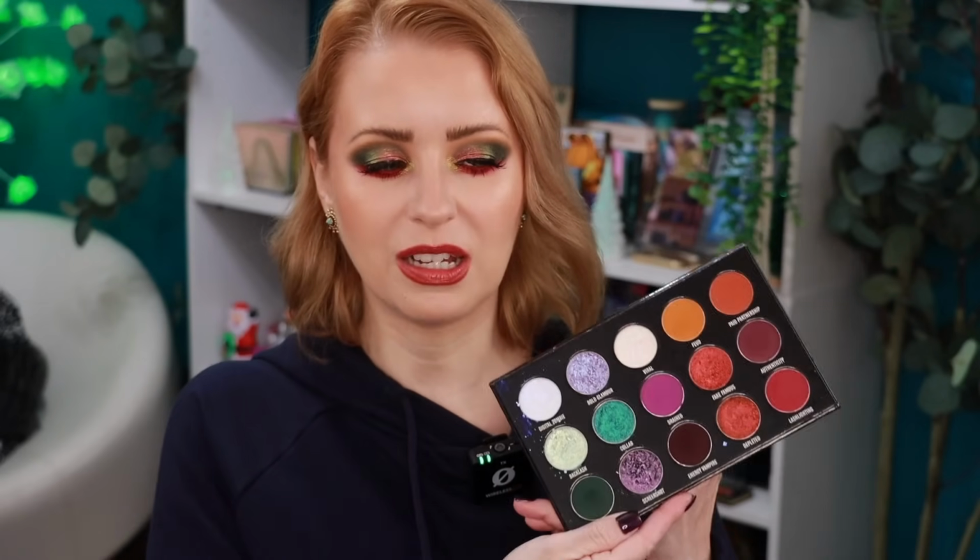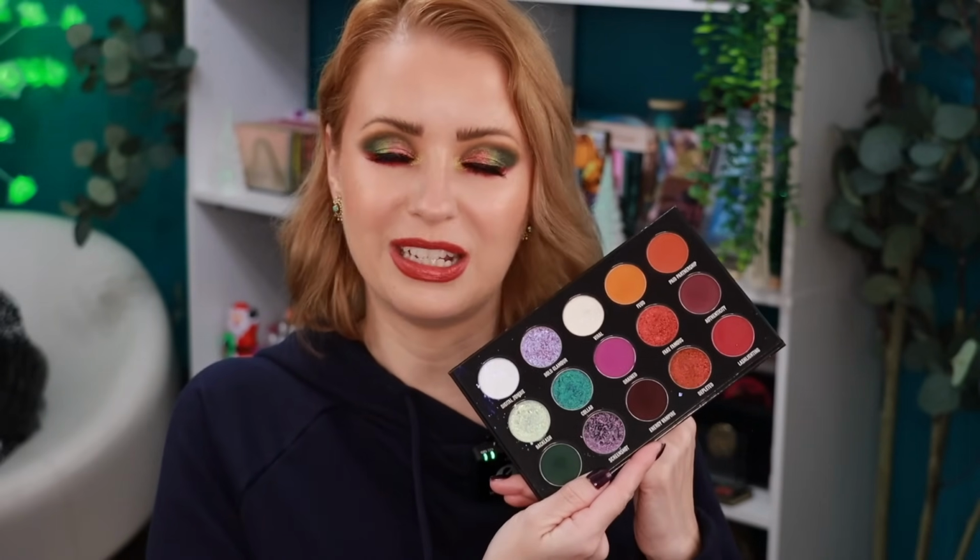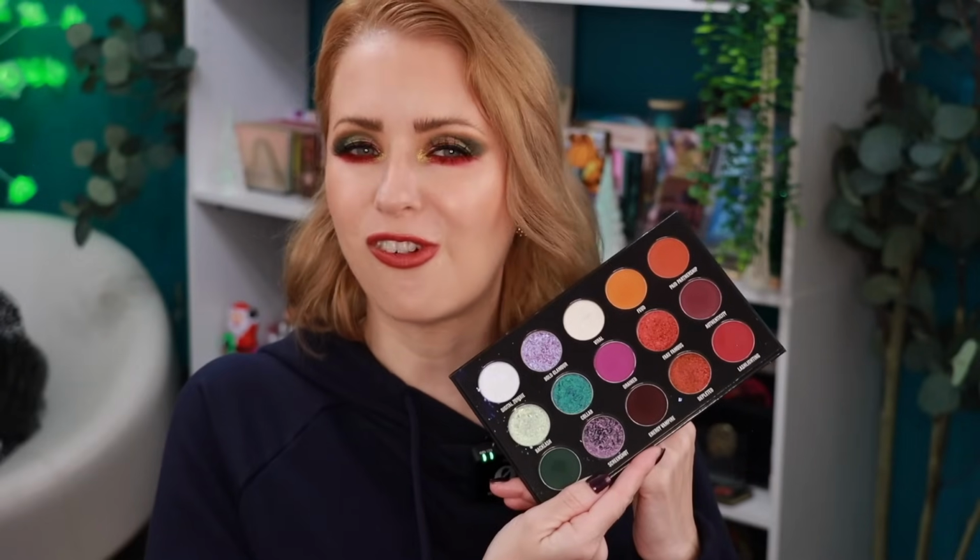But I had a great time this season with this palette, and this is definitely not just a Halloween color story. While the cover art might be Halloweenish, I think definitely the whole vibe of this palette, color story-wise, is great for year-round. I can totally see this being a great summer palette, summer-fall palette, but use it as you wish. The specialty shadows in here, Bella Beaute Bar has one of the best multi and duochrome formulas out there, and I think they hit a home run with this recently Deinfluenced palette.